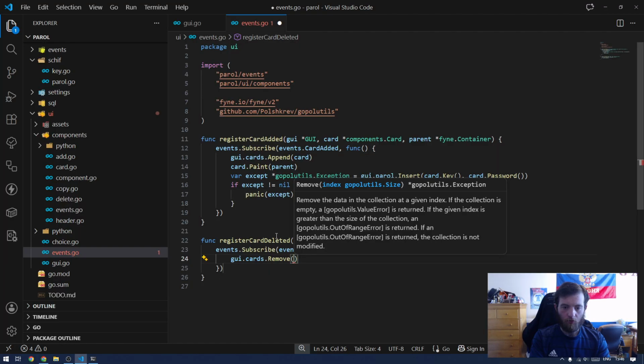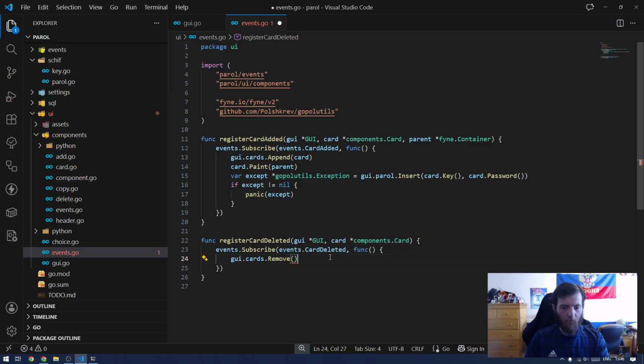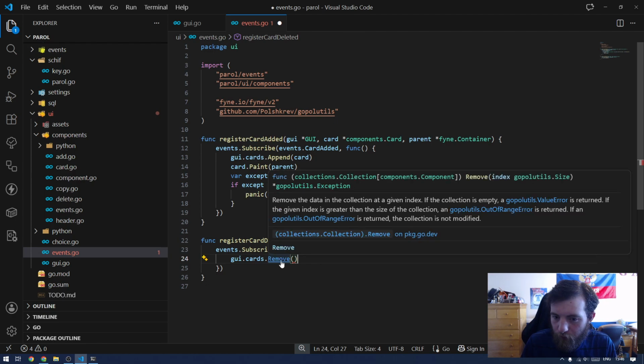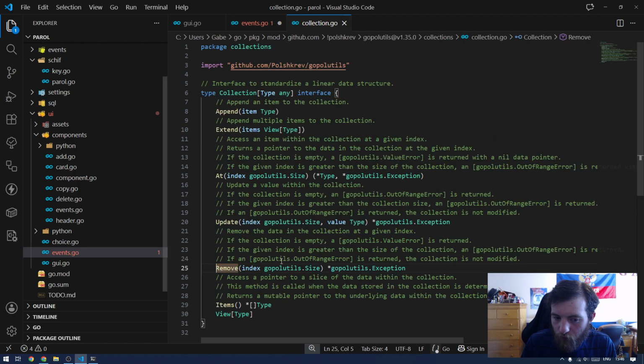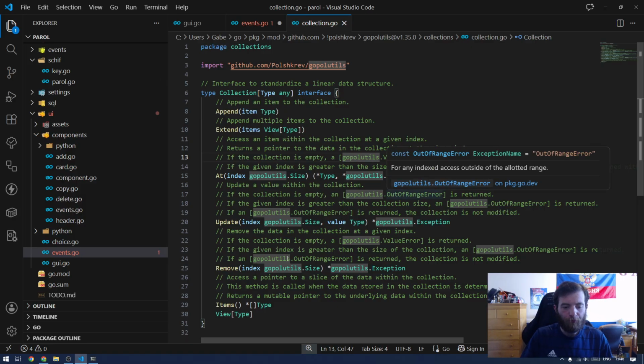Ah, shit. Need an index. That is not gonna work. That is not gonna work.